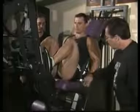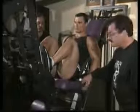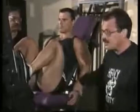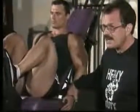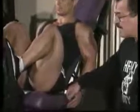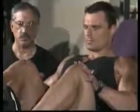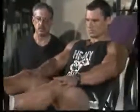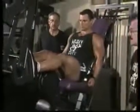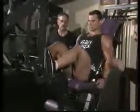Now don't grab here too hard. Your blood system is a closed hydraulic system. If you shut off any part of it, your blood pressure goes through the roof and you risk having medical problems. So you just kind of hang on to that lightly to stabilize yourself. If you want, you can start the first rep with your hands here, kind of like a bench press to assist, overcome inertia. All right, now you take your hands off and just kind of let them lightly dangle or just grab them ever so slightly.